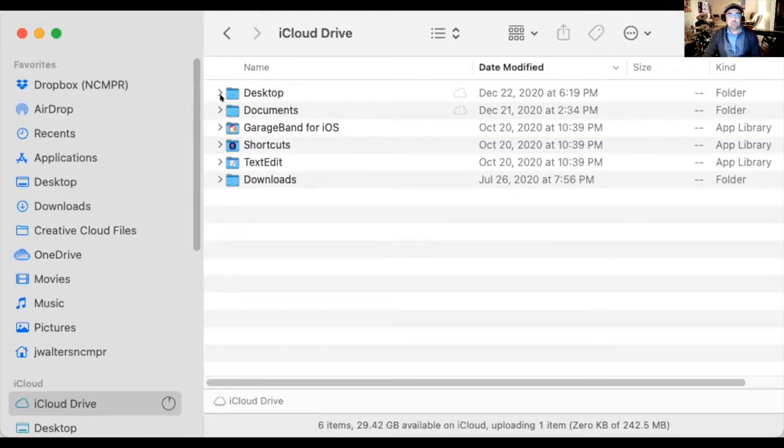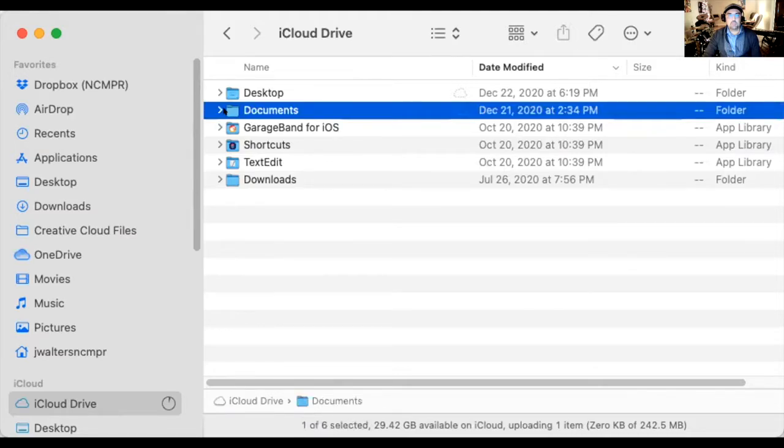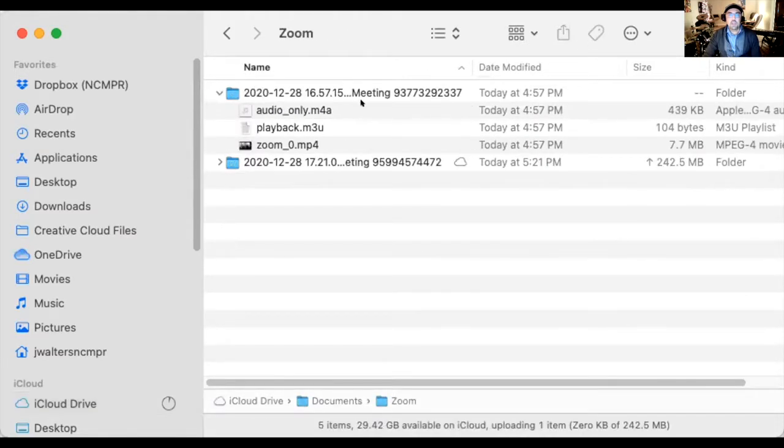Now I'm going to show you where it's at just in case something happens and you cannot find it. I'm going to share my screen with you one more time. All right, and show you where to find that, because again, I am using a Mac and it is found in your documents folder. And if you're on a Mac, you go to documents, and then down here is Zoom. And then you will see the meeting that you just conducted, and you will see a file here that says zoom0.mp4. All right. And that is your video.